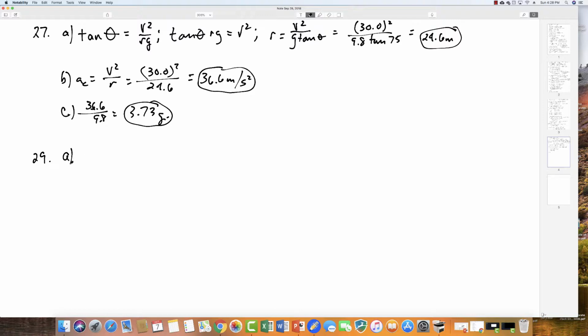Okay, the way to figure that is to say that the centripetal acceleration is equal to the radius times the square of the angular velocity. So that means the angular velocity is going to equal the square root of AC over R. And we said that this is 10g, so that's 10 times 9.8, so that's going to be 98.0 divided by 15, which is the radius, and the square root of that. So the angular velocity is 2.56 radians per second.